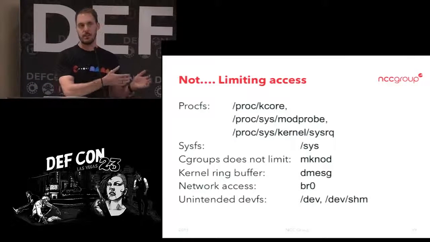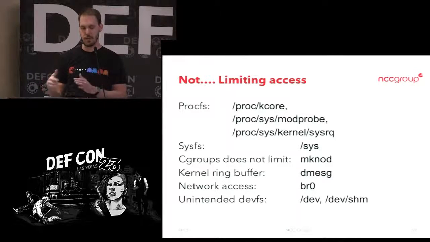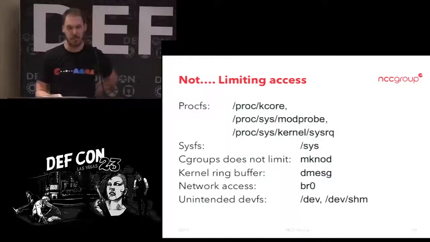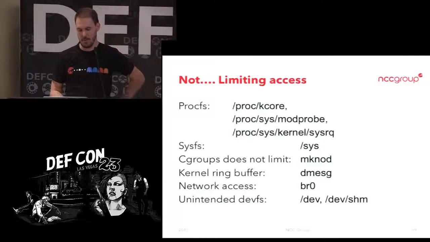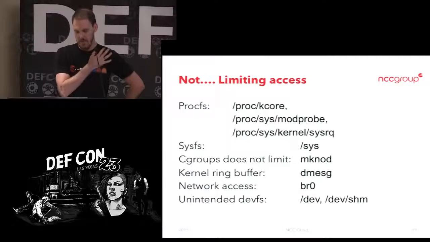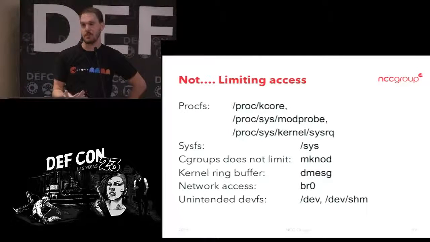So we mentioned how in the kernel there's not a namespace for proc, or for dev. And so what happens is you have things in the kernel or in the container that are exposed from the host, or that bridge the host and the container. Things like proc kcore, where you can expose the kernel memory into the container. You have things like sysrq, which everyone forgets about, but stung LXC for a number of years, where they were leaving that open. You also have things like being able to make new devices, or even just see dmesg, right? That's not a ton of attack surface there, but you're leaking things like maybe firewall rules or other stuff.